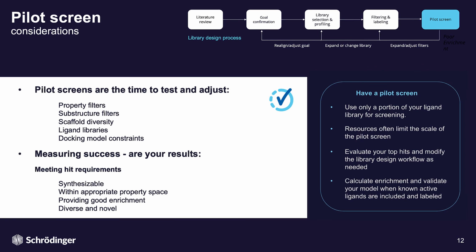During a pilot screen, top hits are evaluated based on the desirability of chemotypes and the synthetic feasibility of the returned ligands. Among other attributes, you may choose to adjust your library composition, such as gradually incorporating compounds with known liabilities to broaden your region of chemical space. This approach is sometimes referred to as including bins from other collections. You may also choose to filter out unexpected and undesirable chemotypes that score highly.